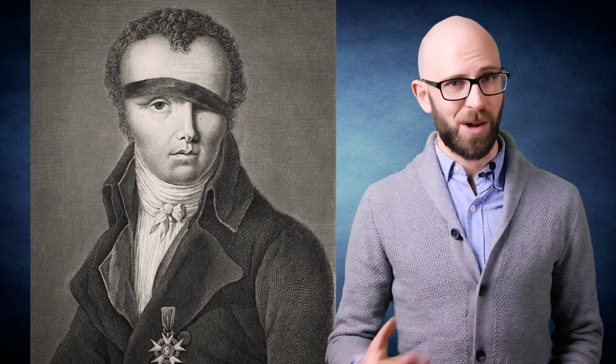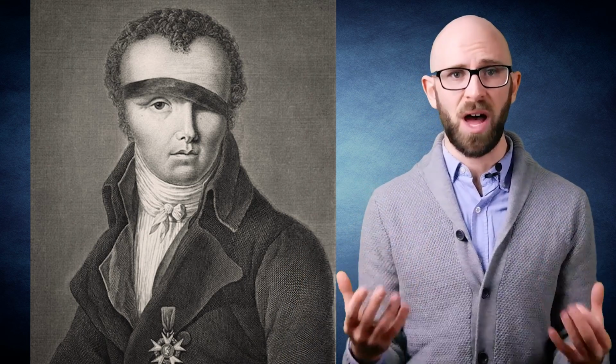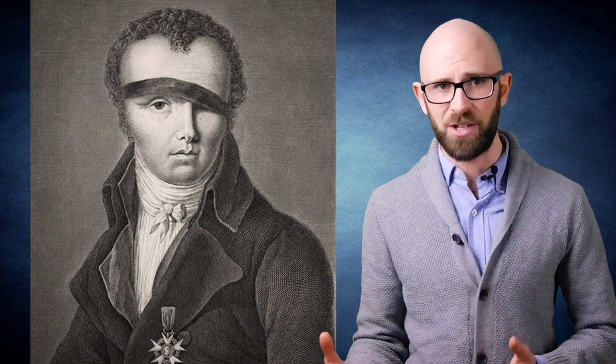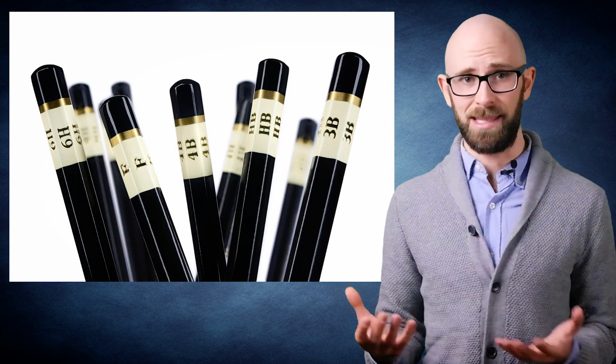During the Napoleonic Wars, France wasn't able to import pencils from Great Britain, which had the only supply of pure solid graphite in the world. Nicolas Jacques Conté, who was an officer in the army, discovered that if you mix the graphite powder with clay, you can then form this mixture into sticks and fire this substance in a kiln. You can also vary the clay and graphite ratio to achieve different levels of hardness and darkness. This is more or less exactly how pencil cores are made to this day.